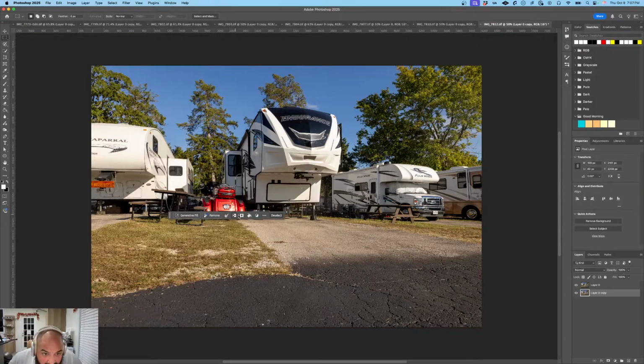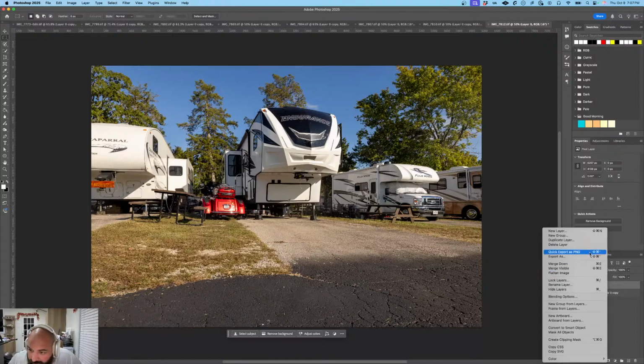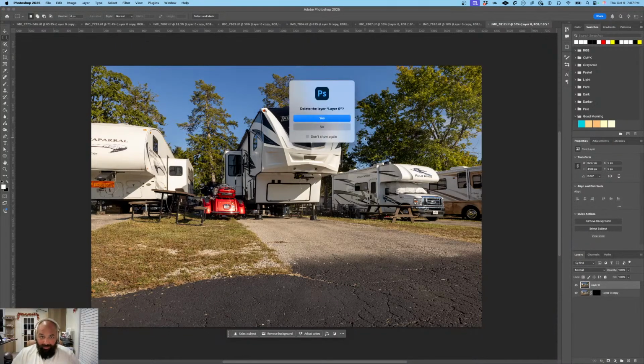We'll add a mask there, and then add a mask there. Oh no. Okay. You think I don't know how to fix that? Oh wait. Yeah, 0.